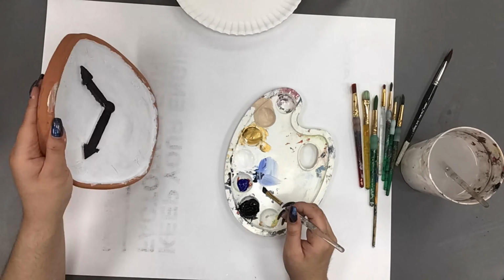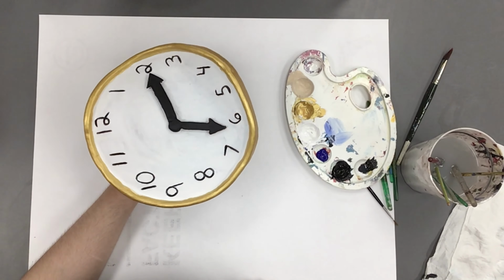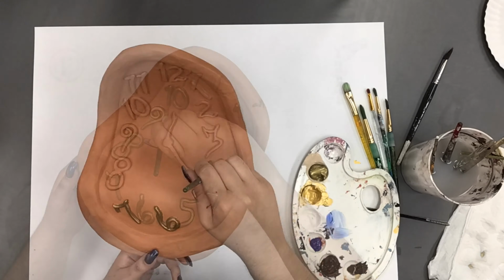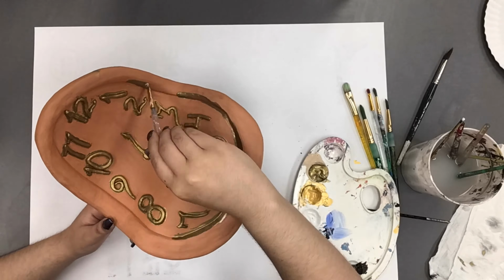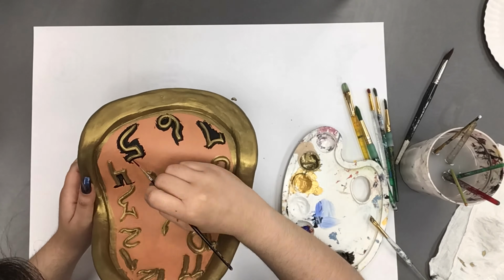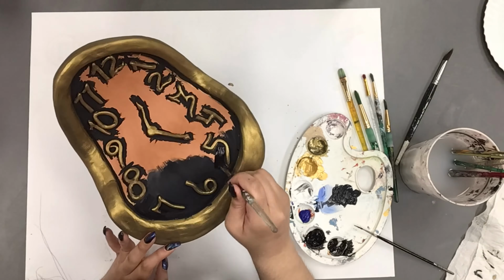I ended up doing around 3 coats for the white paint and 2 coats for the gold metallic paint. For the second clock, I painted the numbers and the border first, and then I went in and painted the background. I'm using a really small paintbrush to paint around all of the numbers. Once I have outlined all of the numbers in paint, I'm taking a slightly bigger brush and filling in the entire background.